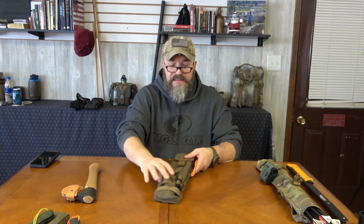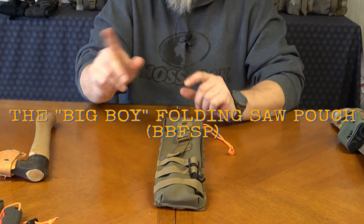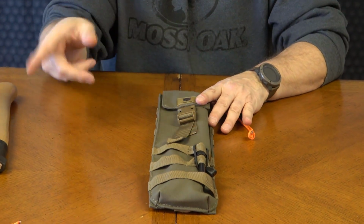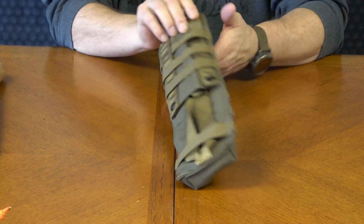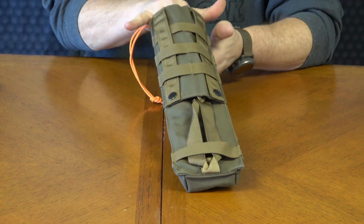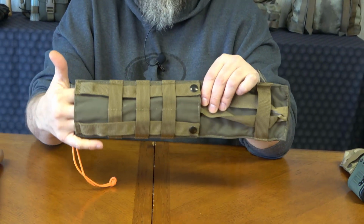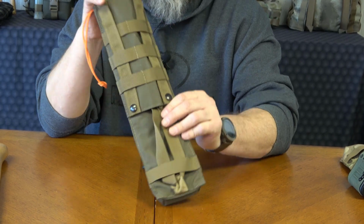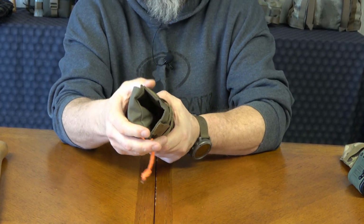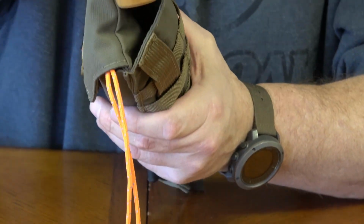Then I'm going to go to our mid-size pouch, which is the big boy folding saw pouch. I'll use this one as an example, but this applies to the standard folding saw pouch and the Bucksaw pouch. Another thing I should have mentioned is that they can all be worn. If you want to run your belt through the pouch, you can, because on the back of the pouch, and maybe this is better seen with the larger folding saw pouch, there's a slit back there.